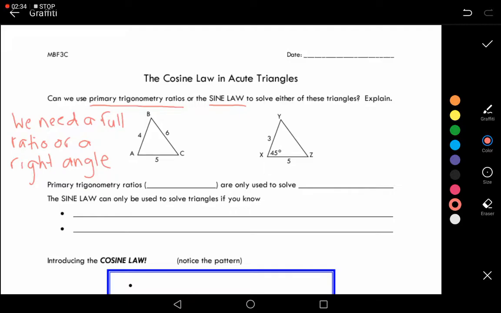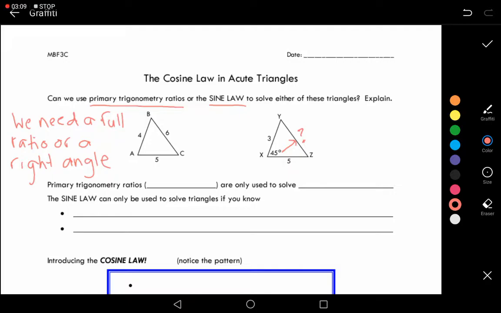So we can see here we're given 2 side lengths and an angle in the middle of them. Again, thinking about those trig ratios, I don't see a right angle, so right away we aren't going to be able to use those trig ratios. And in order to use the sine law, yes, we have an angle and a side here, but we don't have a complete ratio. Remember, you need the corresponding side length to be there. So we would need this side length here to create that full ratio.